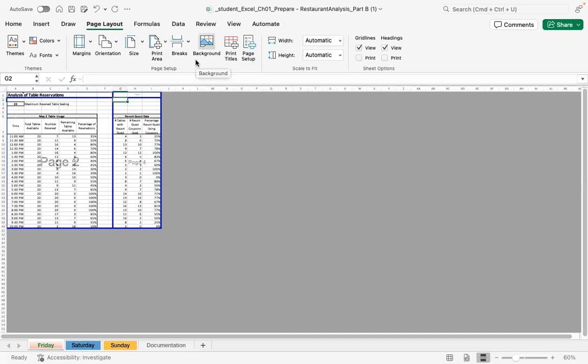Okay, so let me show you what just happened here. Whenever we insert a page break, it decides that where we're located is now going to be the upper left-hand corner of a brand new page. Now, of course, that's not what I wanted. I didn't want any of this. I'm going to click on that down arrow, and now that I have the ability to reset all my page breaks, I can click on that and get back to where we started.